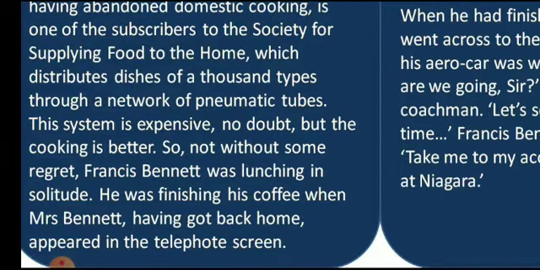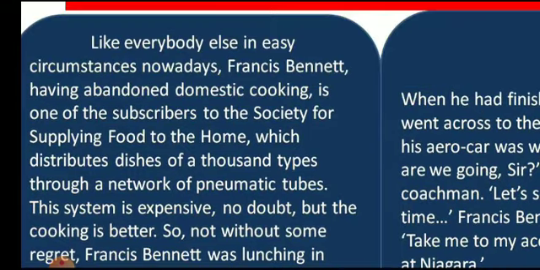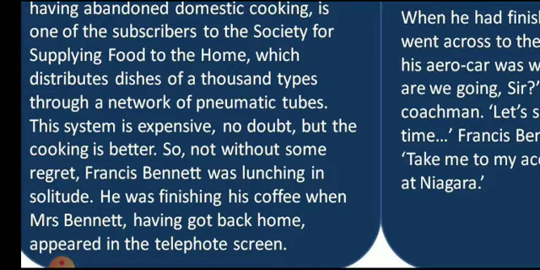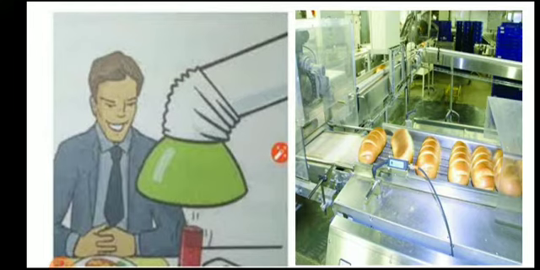Now, in the office, in the earth world, was domestic cooking taking place? No. How could he get the lunch? The lunch was transported by a system of pneumatic tubes. They are systems that propel cylindrical containers through a network of tubes by compressed air or vacuum. That is, food is transported in pneumatic tubes.